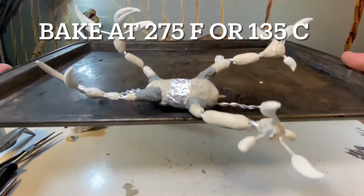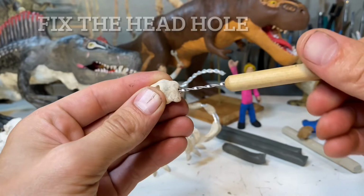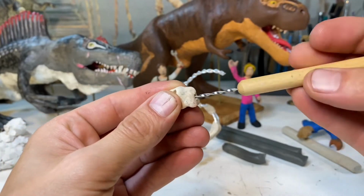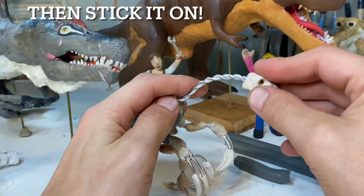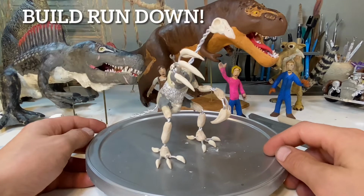Now, to bring up a subject that relates both to the sculpture here as well as Therizinosaurus itself, it's kind of been up for debate, I'm not sure. I think it's been found with 4 toes, so that's why I did the oversized dew claw, mainly for balance purposes. Now it's time for a build rundown.